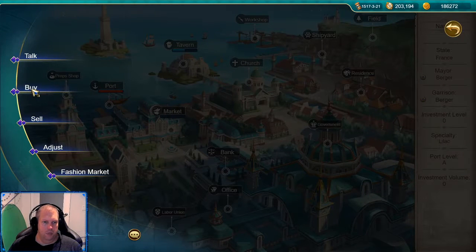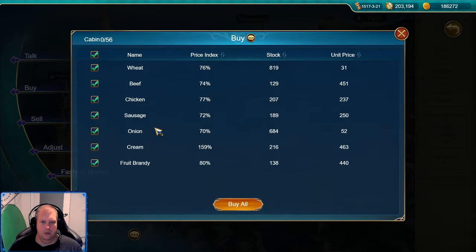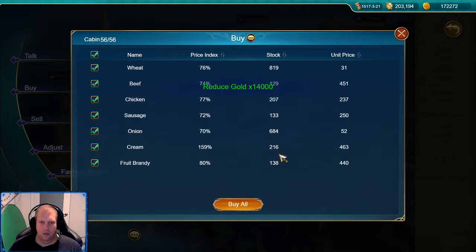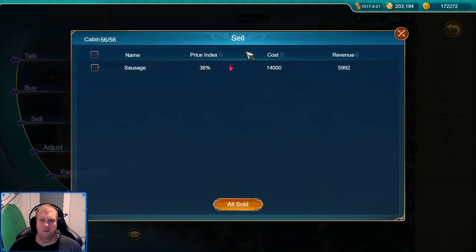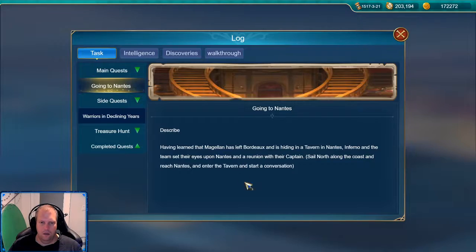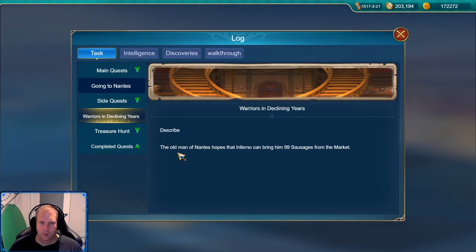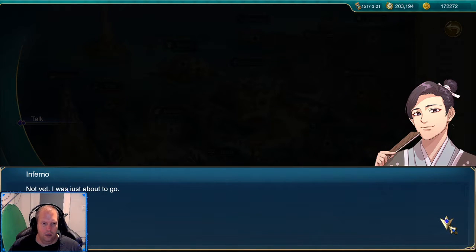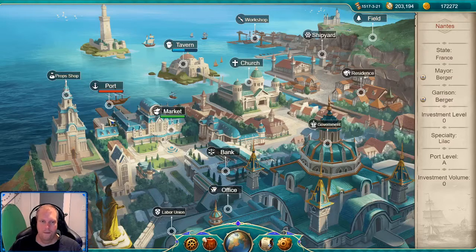Market, buy sausage. Oh, there's only 56. Sell. Got sausages. How do I clean up the bloody... The old man hopes that Inferno can bring him 99 sausages from the market. What the? Alright.